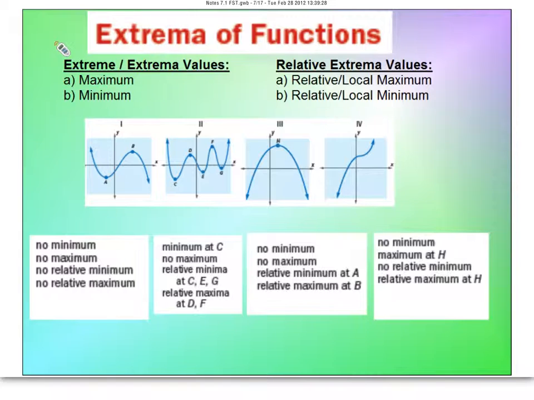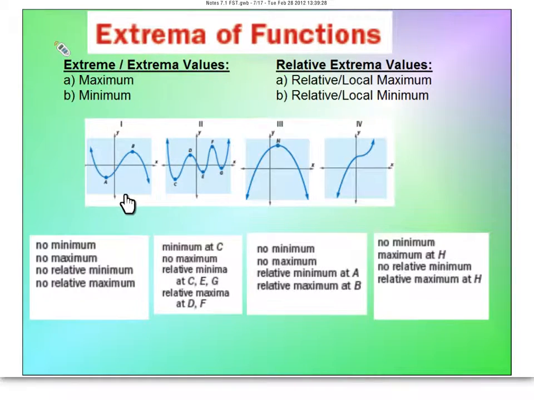What a max or a minimum of a function means is to look at the function as a whole. Does the function, all of it together, have one maximum value or one minimum value? For example, if we look at this first graph right here, this graph goes towards positive infinity, so there's not a particular maximum value, and it goes to negative infinity, so there's not a minimum value. This graph has neither a maximum nor a minimum. However, if I switch the vocab and said relative or local, and both of these mean the same thing, if I said relative minimum or relative maximum, this graph has each of them.